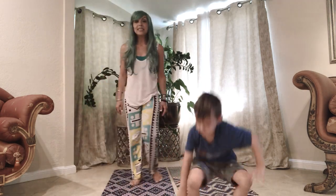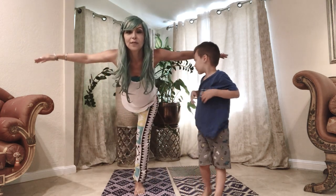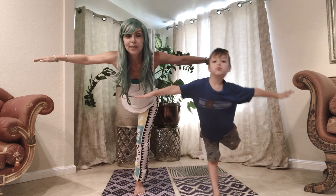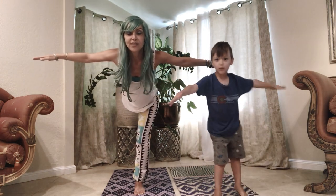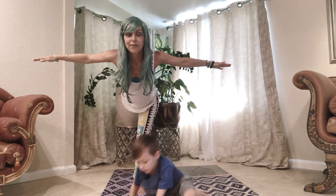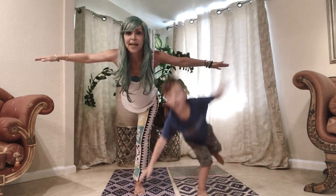And do you know what else Nick and Anna did? They also did seagull pose. So to be a seagull, you just have to be a bird. So you guys, let's go fly. Let's see if we can hold it. I'm steady. Let's see if Blaze can work on this. See if you can hold steady for a count of five. 1, 2, 3, 4, 5.